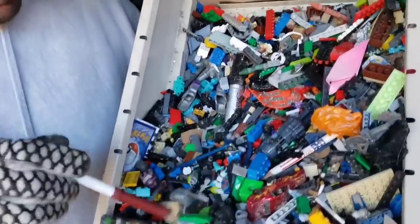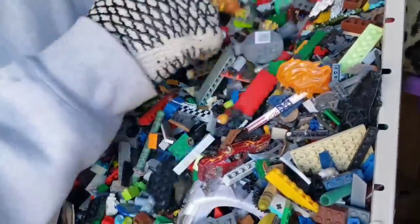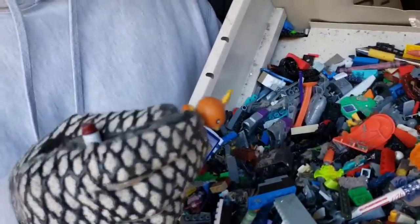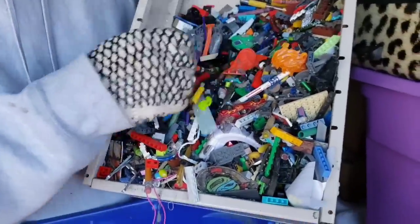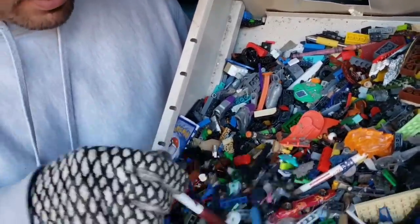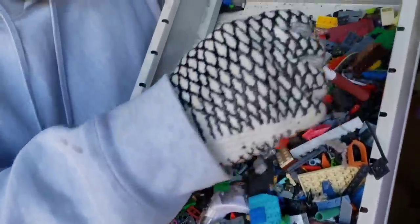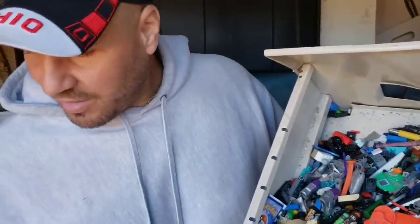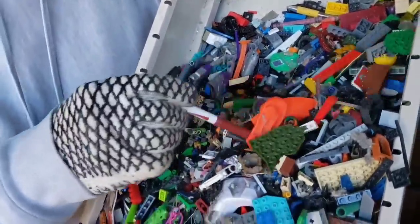How did you get in here? Giant Sharpie hiding in there. There's no telling. Look at that. I think that's a Pokemon as well. Right there. You see, there's little gems in here. But you don't know if you don't. And it's dirty. It's definitely dirty. It needs cleaning. Some pennies. And I'm not gonna keep everything, but I do. There's a dime. I'll keep the dime. Okay. Right there. But I gotta see what's in here.